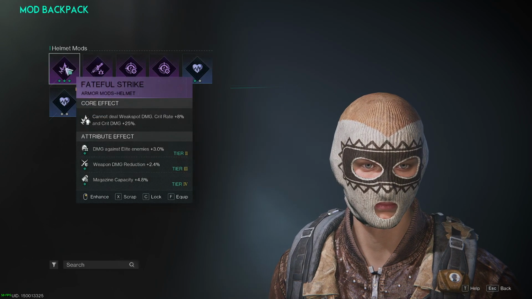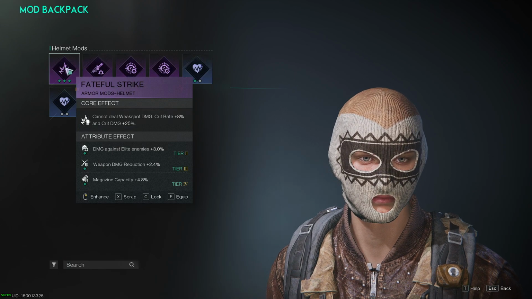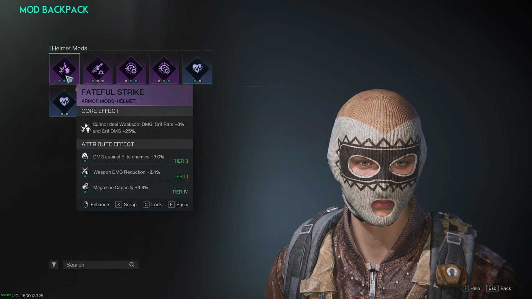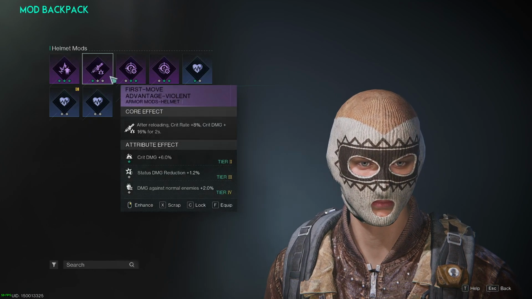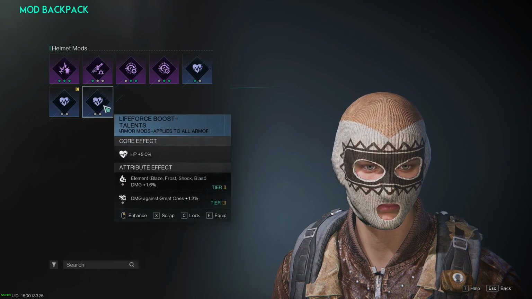Don't want weak spot damage. Well, I guess I can deal weak spot too. That's kind of bad, but kind of interesting. So be careful what you equip, because the icon might look like it's critical damage, but it might disable weak spot damage as well. After reloading, that's 2 seconds, not enough in my opinion. Okay.